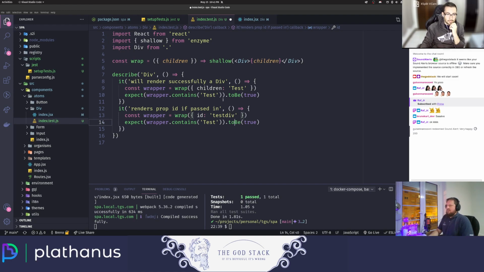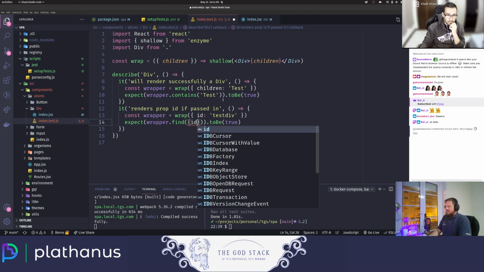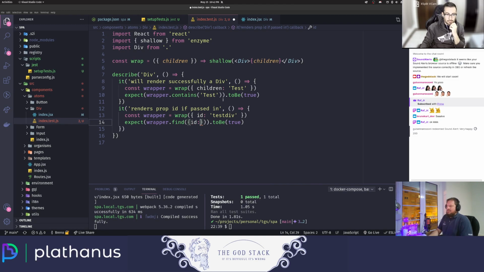And instead of using contains, what I'm going to do is find. I'm going to find in this wrapper the ID test div, and then I should have just one element with the ID test div.